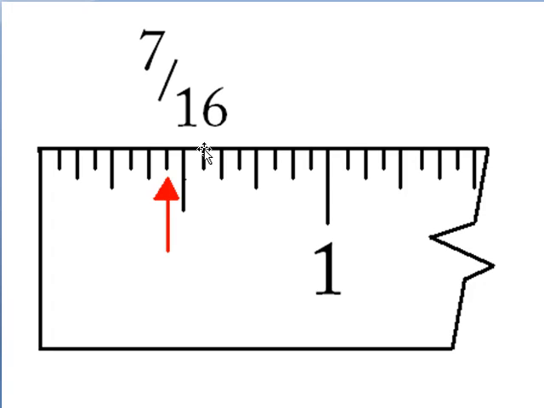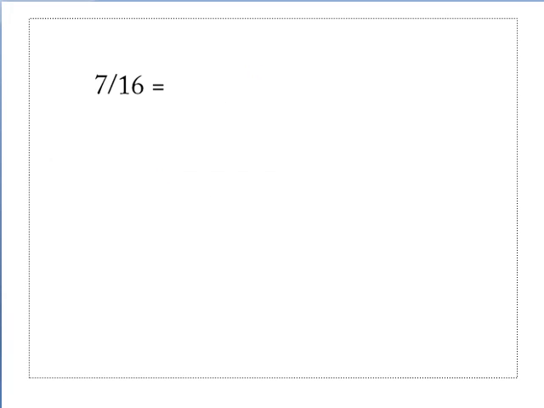Each one of these little marks is a sixteenth, because there are 16 of them between the zero mark and the 1-inch. So, alright. We know that... Or you don't know. This is not something you probably carry around in your head. 0.4375 or 43.75%. Okay. We'll take a look at that in its division form. Looks like this. 16 will not go into 7, so we have to add a zero and a decimal. We add a zero.